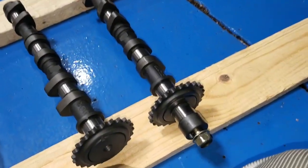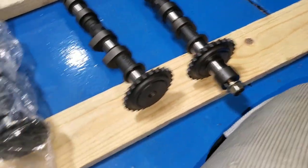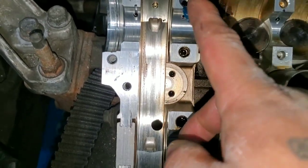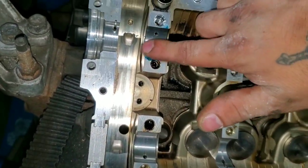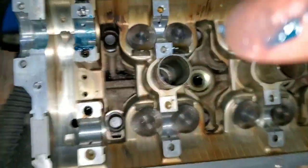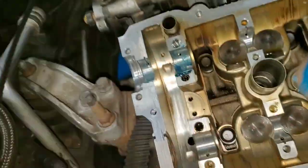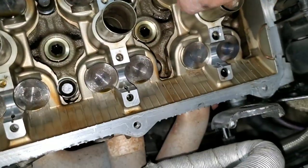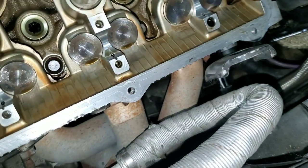All right, so here's the cams. First things first, Crower gave me this assembly lube. So basically, pour some out on your finger, put it in the journals. Just like that, just like so. Pour it in the journals.